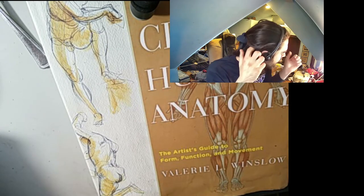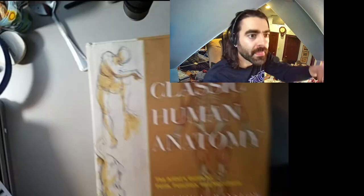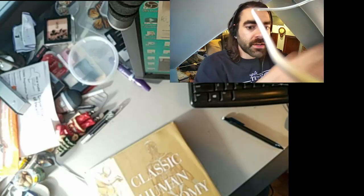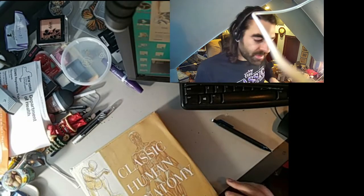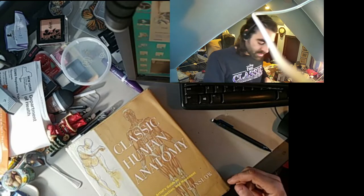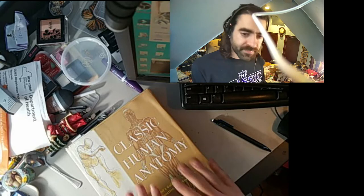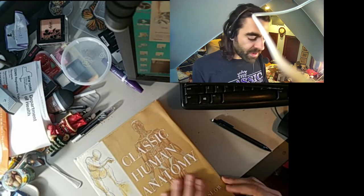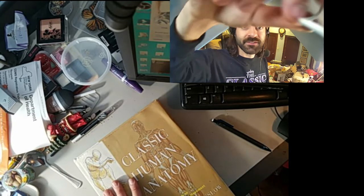So we went through the exercises of drawing on the right side of the brain. Now we're going to go into my anatomy book. Once, for either my birthday or Christmas, someone gave me a Barnes & Noble gift card, and it was my favorite gift because I went to the Barnes & Noble that my friends would hang out at, and I bought this book. It was really expensive, and I would have never asked for anyone to buy it for me, but I was a little rebel, and I bought an expensive book for myself.